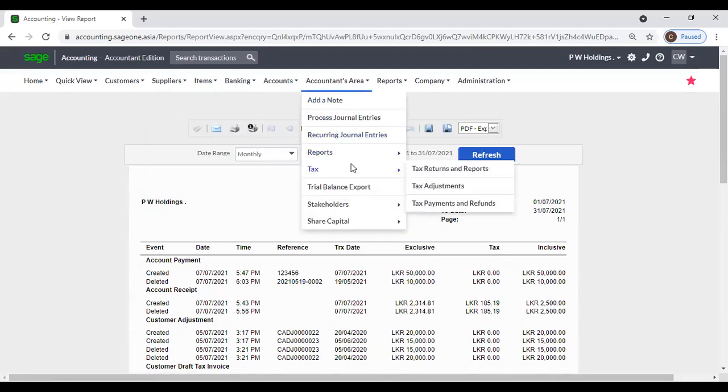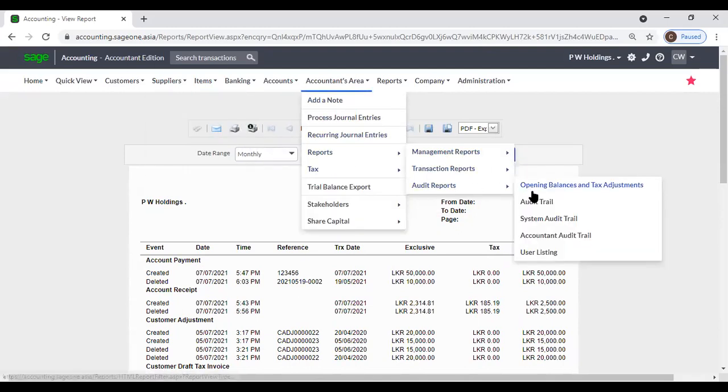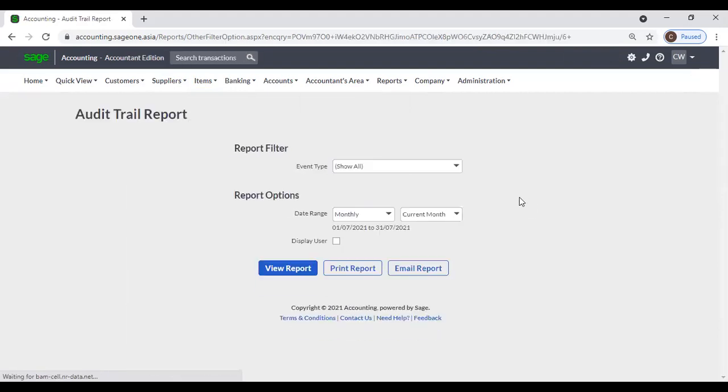Furthermore, when you are generating this report, if you want, you can add the user, which user has entered this transaction, or if any user has deleted transaction, you can check from this audit trail report.